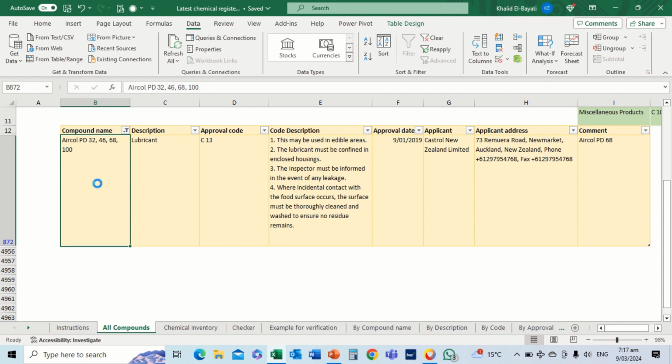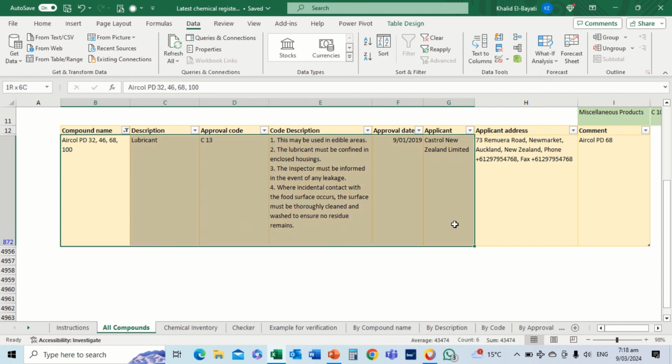It will bring you the name, and you know that you are using this grade, not one of these grades.